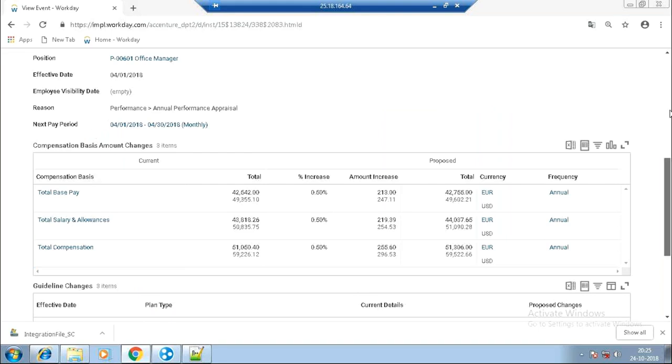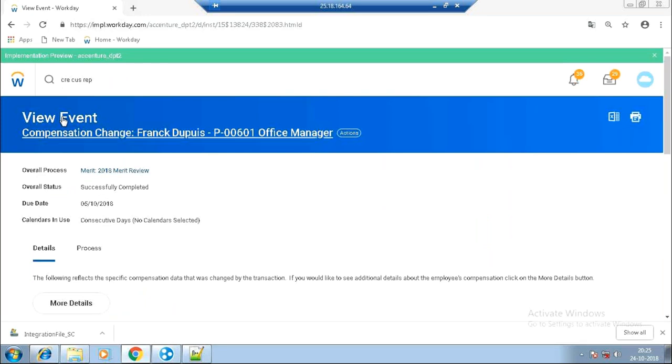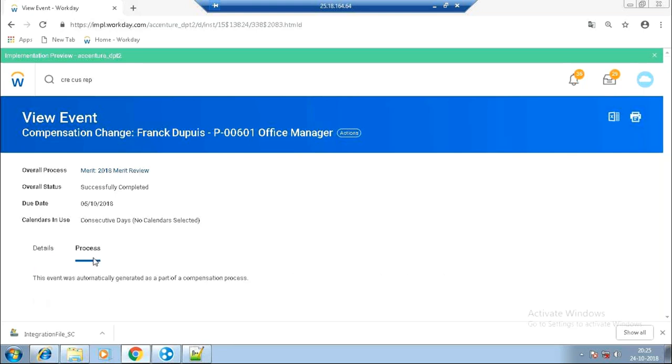Now I want to tell you what exactly is happening. See, this particular thing I have clicked on, compensation change, is an instance, right? The instance contains so many fields within itself, correct? Once you choose this instance as your primary business object in a custom report, then inside this instance, whatever fields are there in Workday which are used from a reporting perspective, you can use that in your field section.